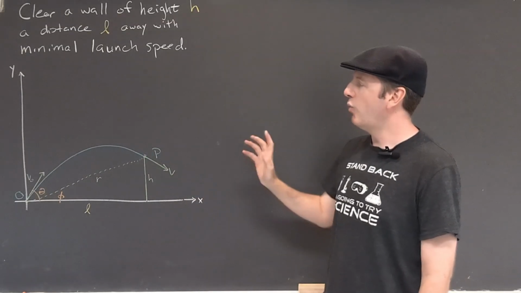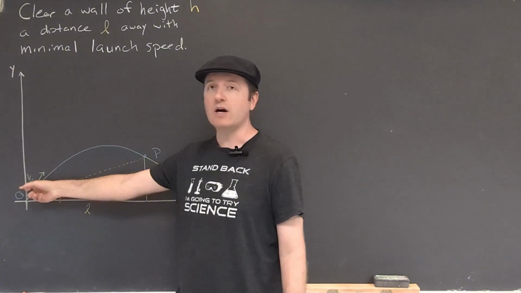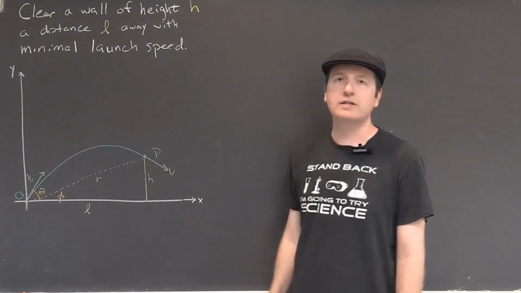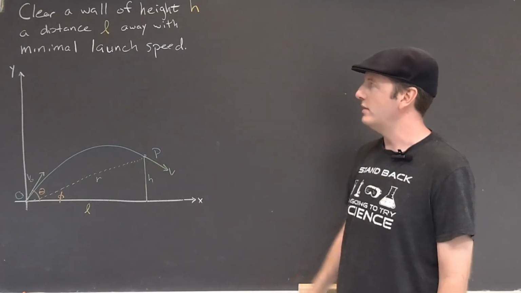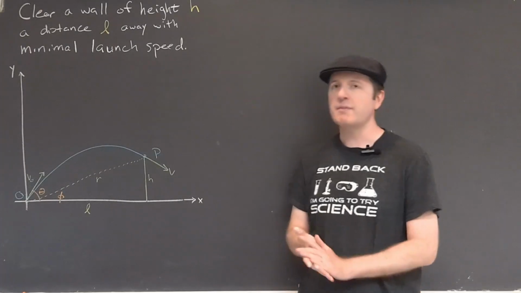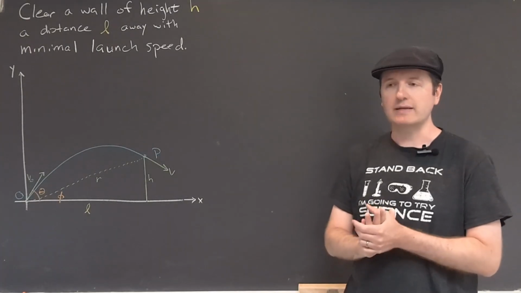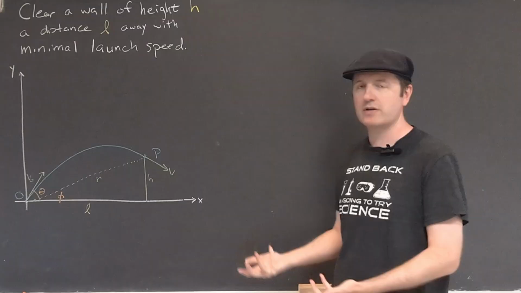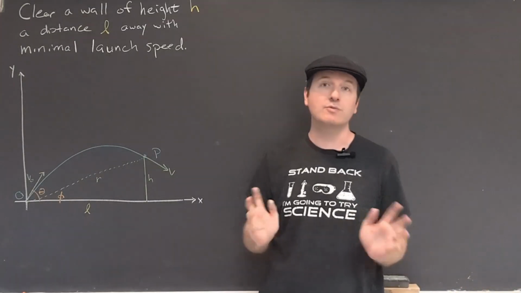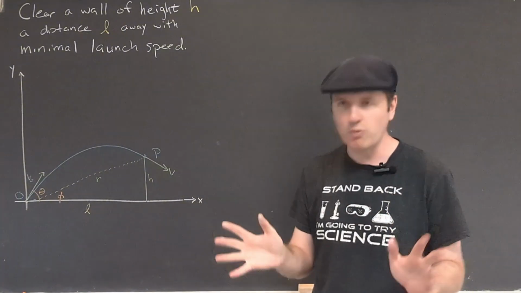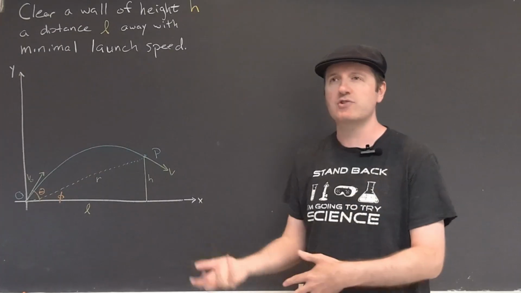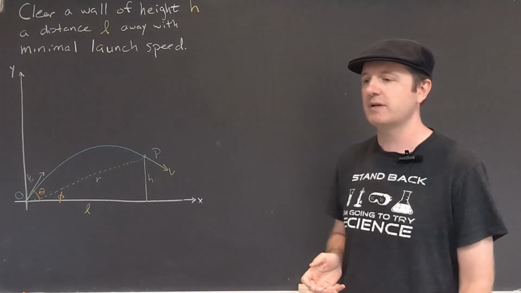But we want to know, what is the minimum launch speed, V naught, that we should fire this projectile so that it just barely clears point P, that wall. Now, we could do this a number of different ways, but I'm going to try to do this geometrically. We can write this down in terms of calculus. Whenever you see the word minimal or minimization, you tend to think, okay, I'm going to take some derivative and set that equal to 0. That works too, but that will involve quite a bit of trigonometry and rational functions and horrible algebraic manipulation.